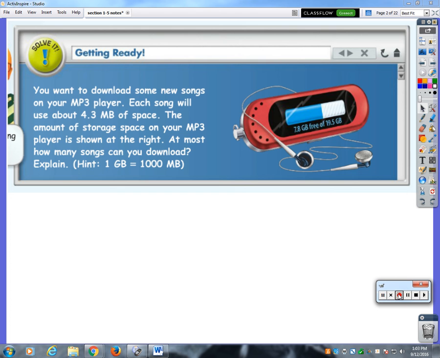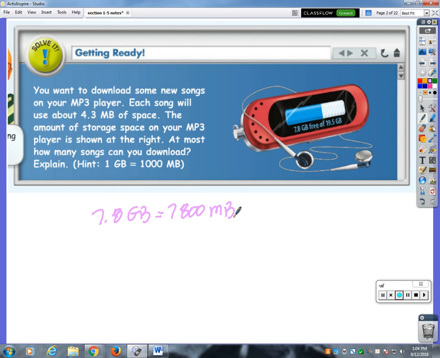Does that make sense? So you guys start by subtracting this and this. Okay, that's kind of what I was thinking too. But this is how many you have left. So will you redo your calculations and use 7.8 instead of whatever that was, 11.7? Okay, keep going. And so since it's gigabytes, you'll have to get it to megabytes. Okay, so 7.8 gigabytes turns out to be 7,800 megabytes because you multiplied by 1,000. Okay, so you have 7,800 megabytes free.